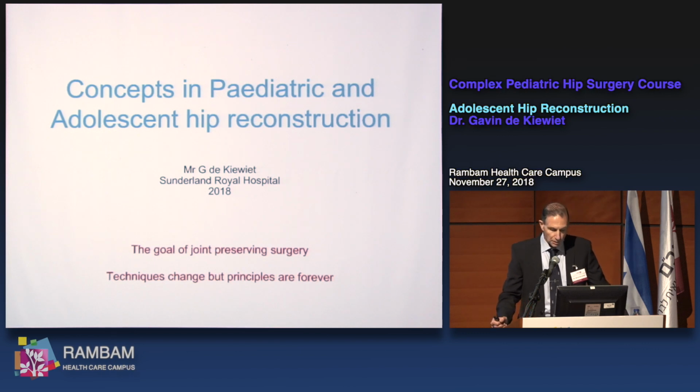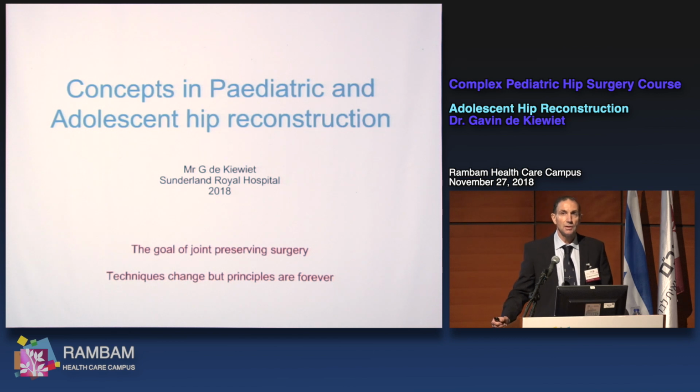What I want to do in this talk is to look at some concepts of pediatric and adolescent hip reconstruction, to really highlight some of the principles that we use for a variety of conditions. Some of those you may be well aware of, but just to remind ourselves of some of the issues we need to deal with, and also to think about the goals of what we're trying to do with joint-preserving surgery, which is what this is all about in this case.